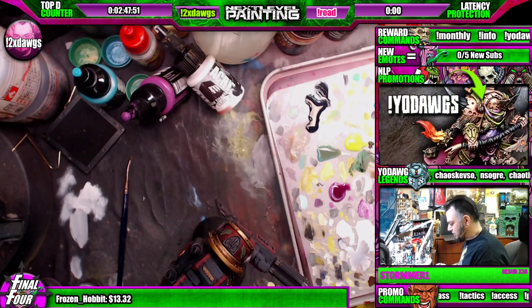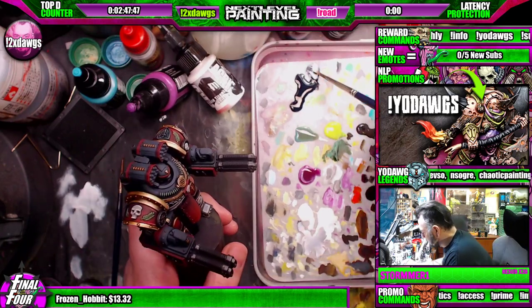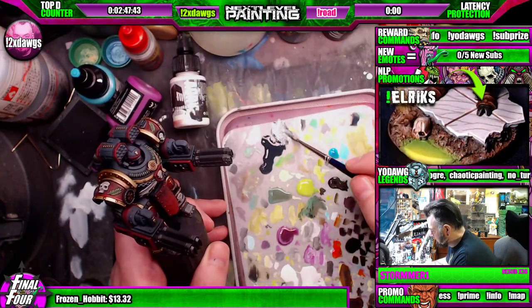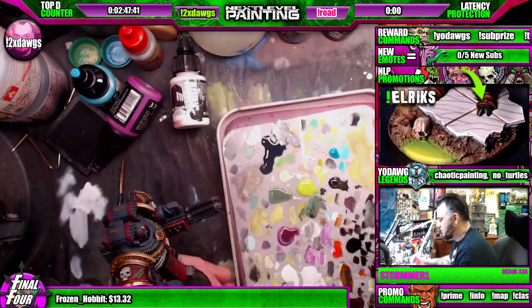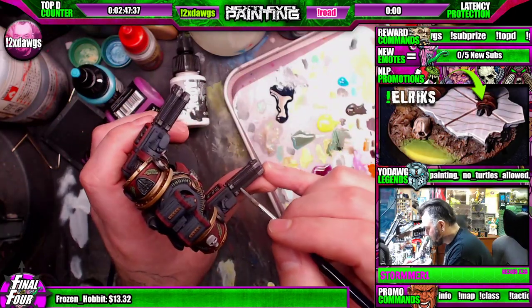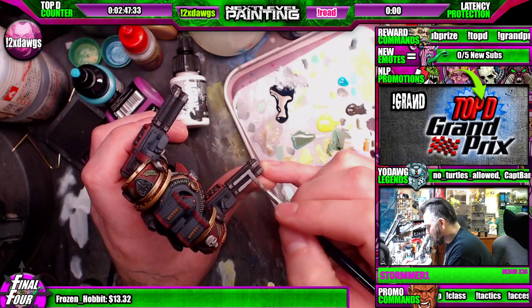So the first thing we're going to do is just kind of maybe get a gray going here. Just a light gray. Just got to revitalize some of this mess, the slurry. And first things first, I'm just going to paint the coils real quick. Just hot and heavy. Okay, for this light gray.